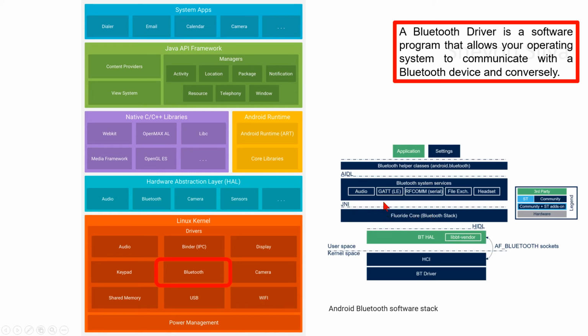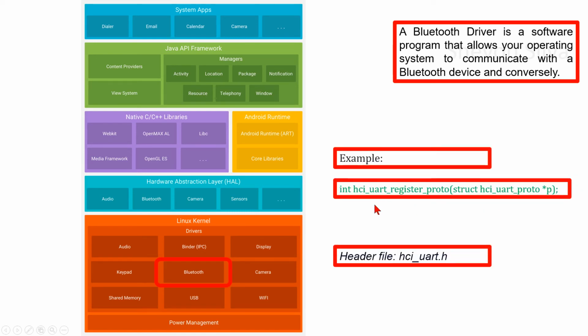At the JNI level, the JNI and Bluetooth system services are here: audio, TTLE, RFCOMM, serial and file exchange, headset. In AIDL there are Bluetooth helper classes, and Android.Bluetooth and application settings are here. In the legend you can see third-party SDK, community SDK add-on and hardware here.